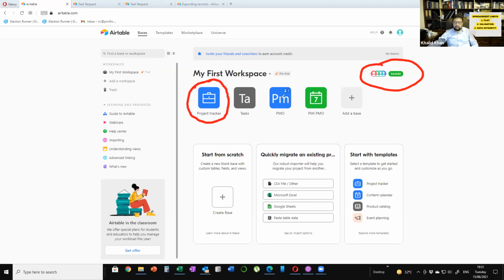In this case, I've created a couple of apps, and you can create these applications in several ways. We will create something new now, but we can start off by importing an Excel sheet and then work on it, or a CSV or Google Sheet or whatever. So there are several ways to start up, or you can use templates. They have several templates available: project trackers, content calendar, product catalog, and there are lots of them. These are being created all the time.